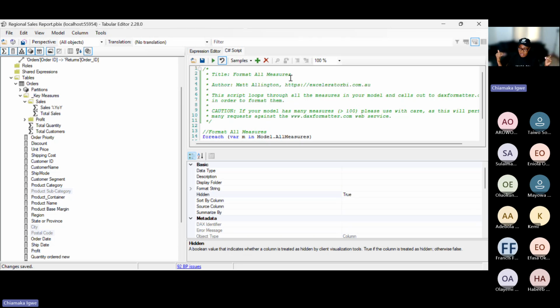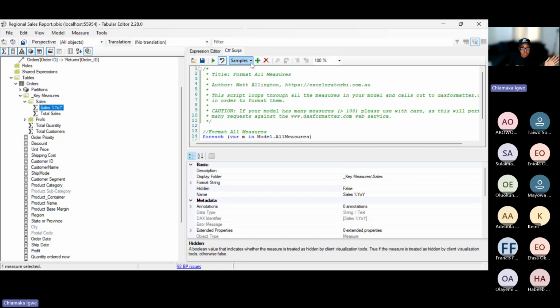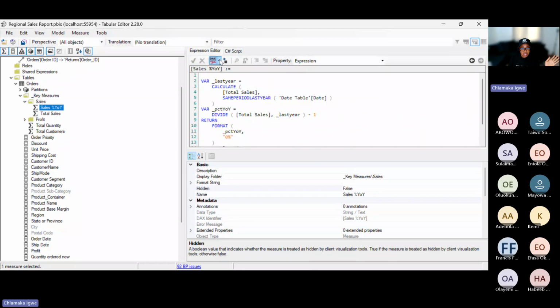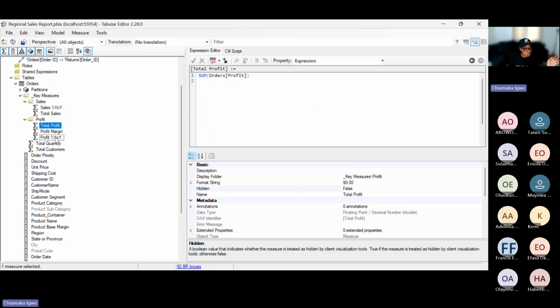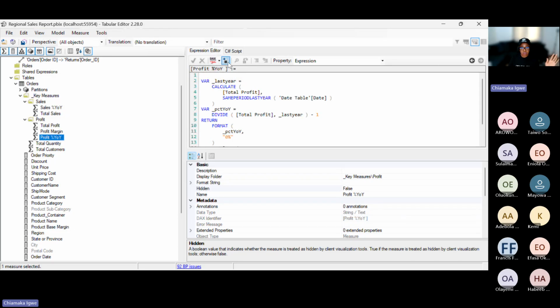You agree with me that most people, as they're writing measures, don't like formatting. So you can just run this script. It will look through all the DAX measures existing within this particular report and format them to the default format we have here, which is the long format. Right now for this simulation, I showed these in short format, short line. So the way you'll know that this worked is that this is going to change, and the second one that I duplicated is also going to change. They're both going to change to the default one, which is a long line.